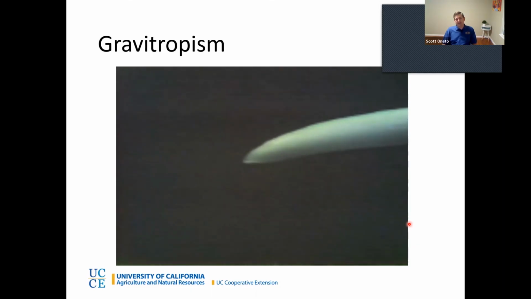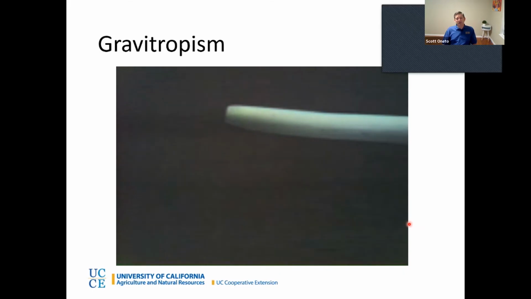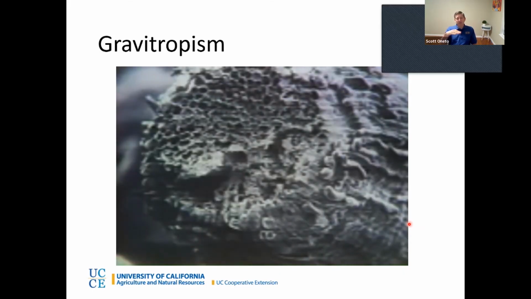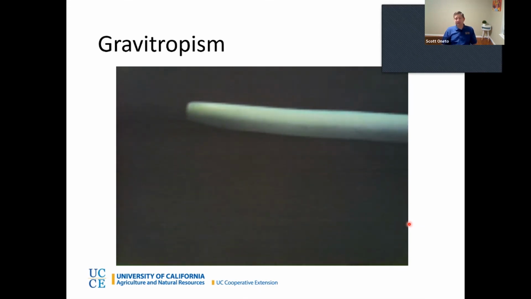This is most apparent, of course, in roots, where we know roots grow down. And there are these little structures in roots called otoliths. And those otoliths will settle when a plant's root is growing horizontal; the otoliths will settle on the bottom. And in response to that, the actual root will grow and bend down following gravity.